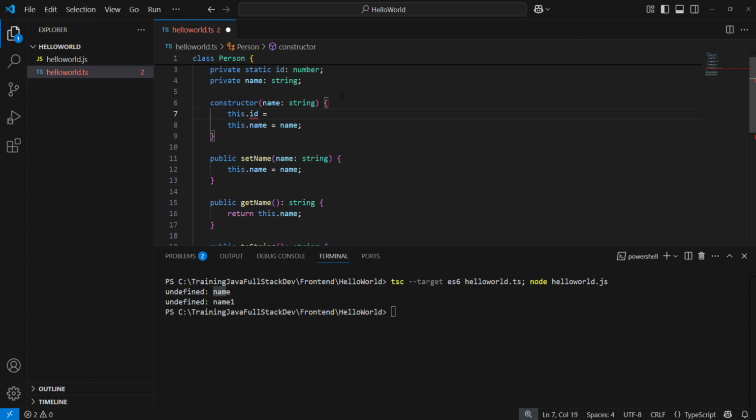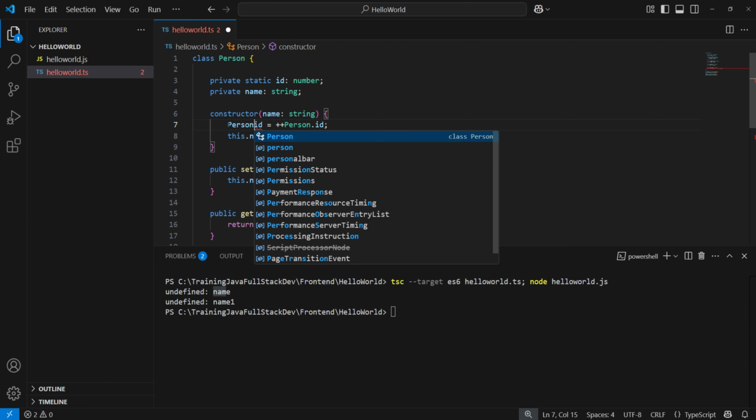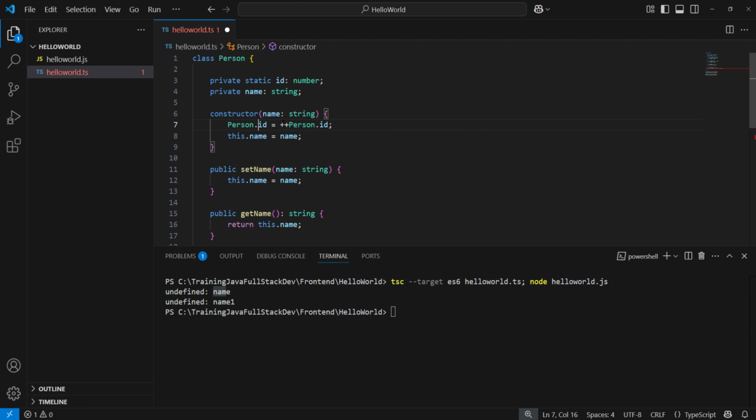Okay, we will increase Person ID. No, not this ID. Okay, Person's ID. Okay, this means you increase the value for the ID.